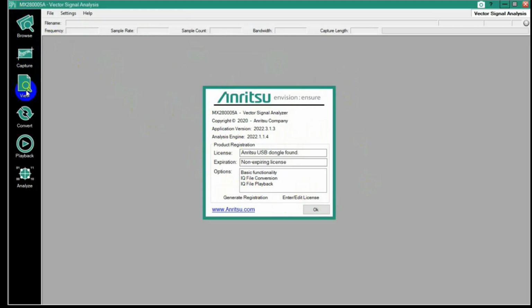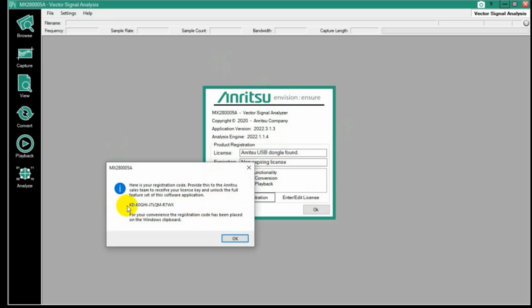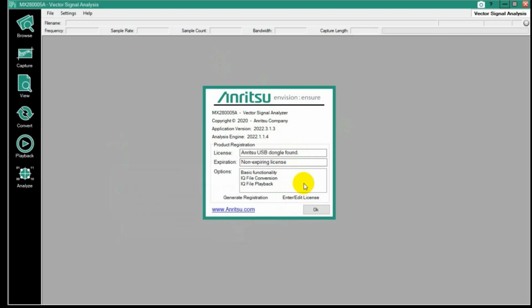The first three modes here are available to all of our spectrum analyzer users. You download our software free of charge and install it, and those are available to you. If you want the more advanced features, that requires a special license, and the licensing information is provided here. We have two modes. There's a node locked license that works specifically with a PC. If you want to do that, you would generate a registration code. You would send this code through your Anritsu sales channel along with your order, and receive back a license key that you would enter. Then these options become available, the ones that you would purchase and get a license key for. It's on a specific PC, and you couldn't share it with colleagues other than sharing your computer itself.